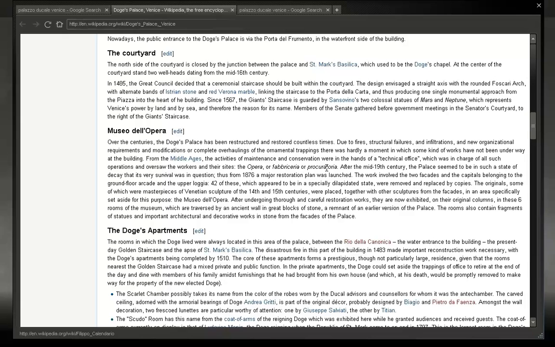other sculptures from the facades in an area specifically set aside for this purpose, the Museo dell'Opera. After undergoing thorough and careful restoration works, they are now exhibited on their original columns in these 6 rooms of the museum, which are traversed by an ancient wall in great blocks of stone, a remnant of an earlier version of the palace. The rooms also contain fragments of statues and important architectural and decorative works of stone or in stone for the facades of the palace.